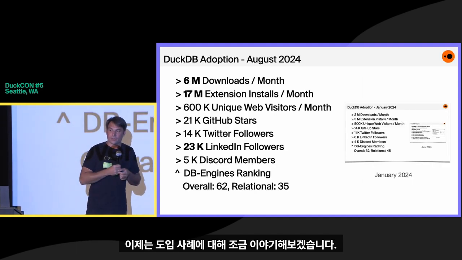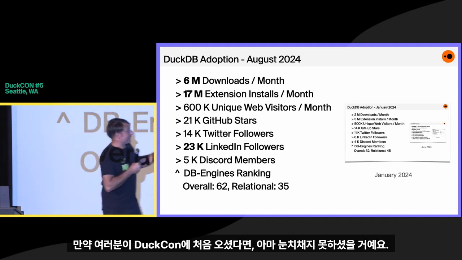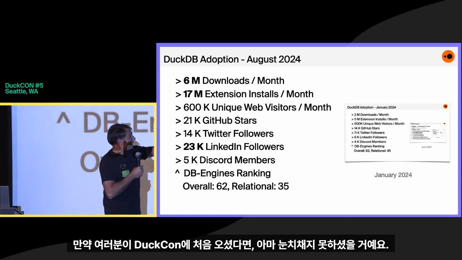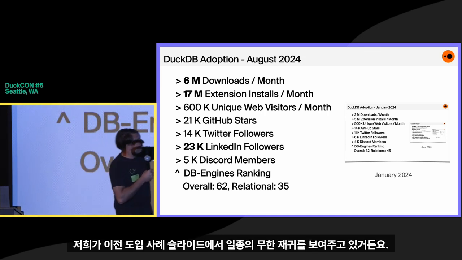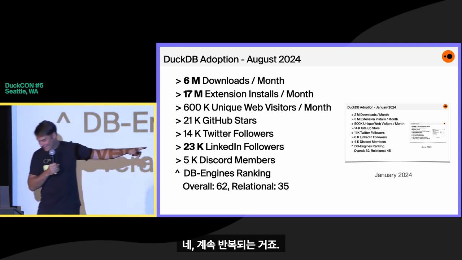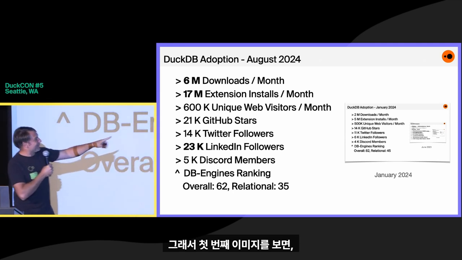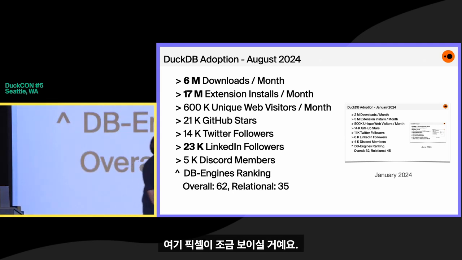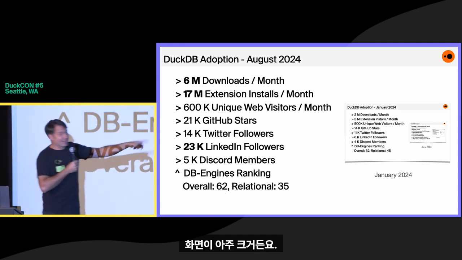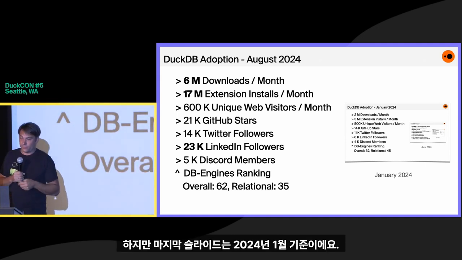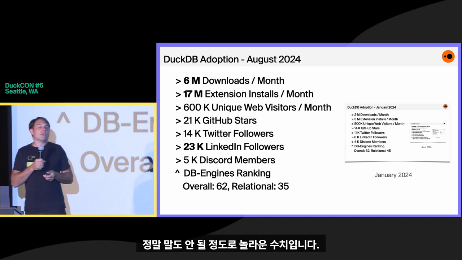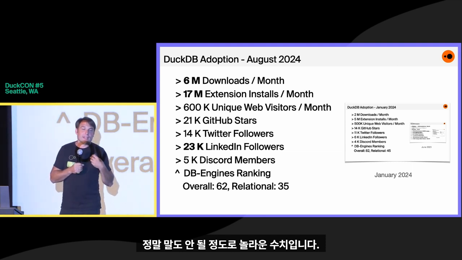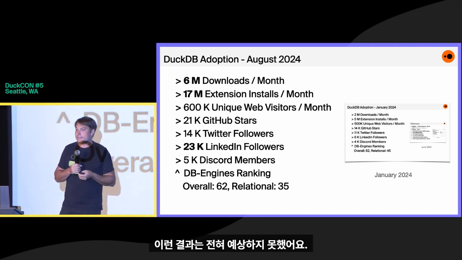Next, I want to talk a bit about adoption. For the first time at DuckCon, you will not notice, but we're doing this kind of endless recursion in the previous adoption slides. You can almost see, for the first one, just some pixels here. The screen is very big. But the last one is from January 2024, and it's totally crazy. I have to say I have never expected anything like it.